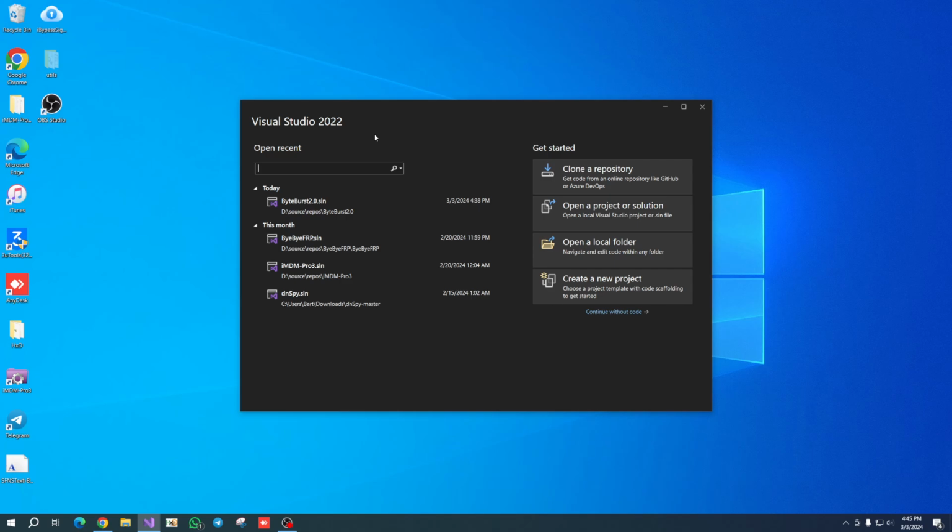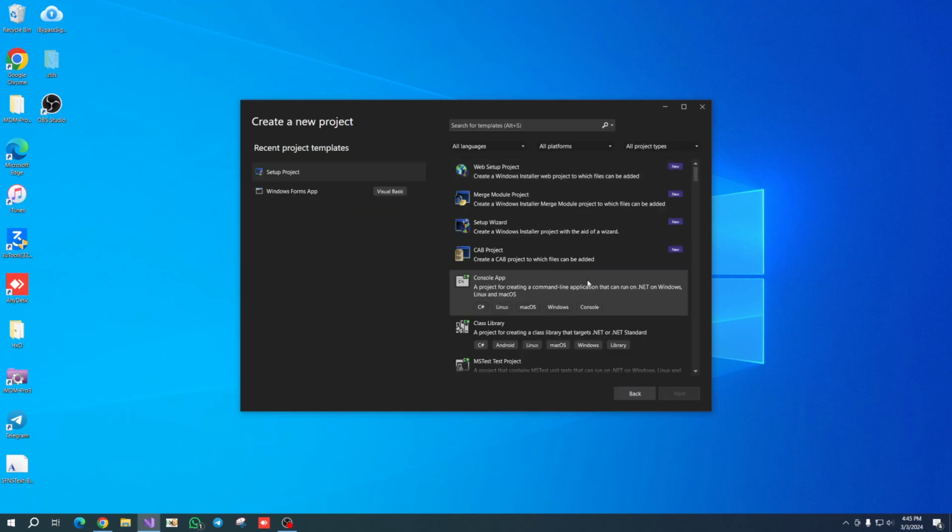Visual Studio 2022. That's the first thing you need to have downloaded, like I said. Then we're going to create a new project. So make sure you have .NET installed, you have C Sharp, a lot of the basic libraries you should just already have installed. And we're going to be working with Visual Basic. I'm planning to maybe later on include a different tutorial showing you how to create these projects in C Sharp. I like to use C Sharp, but Visual Basic is a very good language to start with.